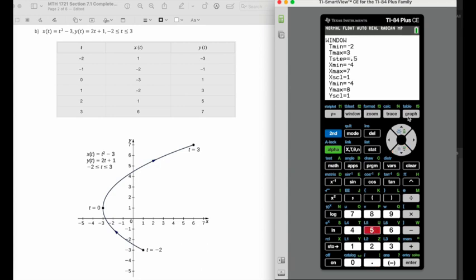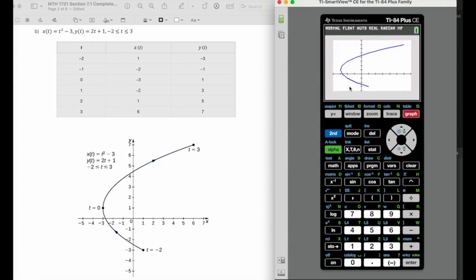And then when I hit trace, it's going to do it in intervals of 0.5. So now it looks a little bit more smooth. So when I hit trace, I'm starting at -2 here. And when I trace, now the t is going in steps of a half. So the smaller steps I do for t, the more smooth that curve is and the more in between points I'm going to get. So just be aware of that when you're graphing it. If you do big steps, it's going to look more rigid.